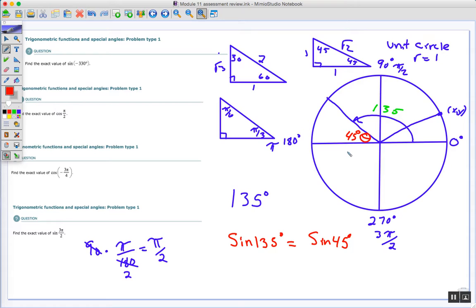Now, there is a way that positives and negatives change as you move throughout these quadrants. And to understand why that is, we kind of need to understand how these points are defined along the unit circle. So if you already know how to identify where things are positive and negative, feel free to fast forward in the video. But if you don't, keep watching because I'll go ahead and review that.